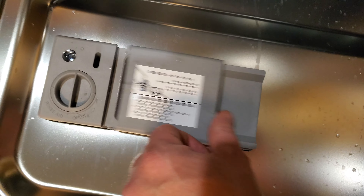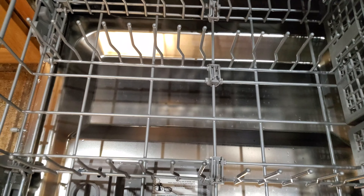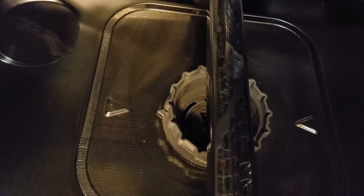There's your rinse aid, and it does have the zone booster. All of these tines will fold down for bigger pots or pans. It is basically like the other model where they called it the Water Wall — now they call it the Linear Wash. It's basically the same thing. This also has a drain that if you get big food particles, you can unscrew it, take it out, and clean the little filter inside.